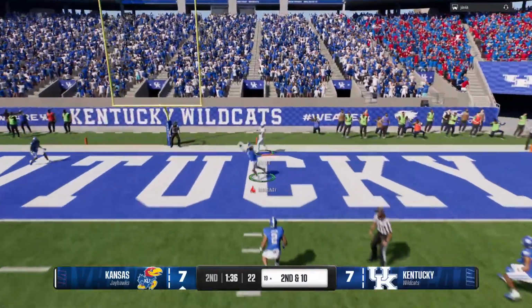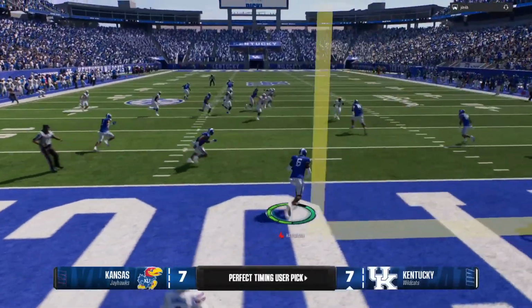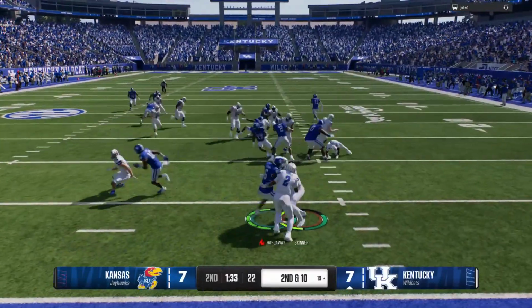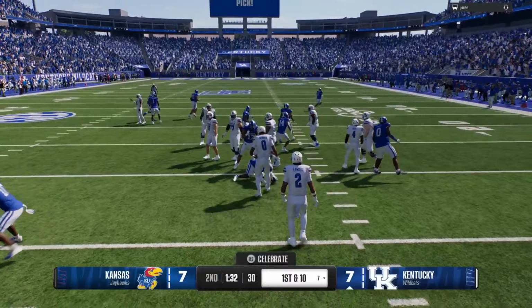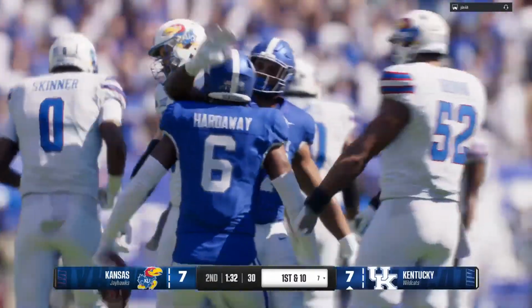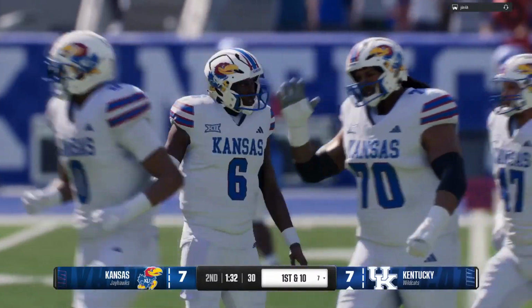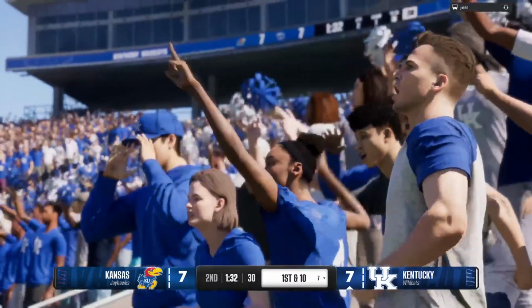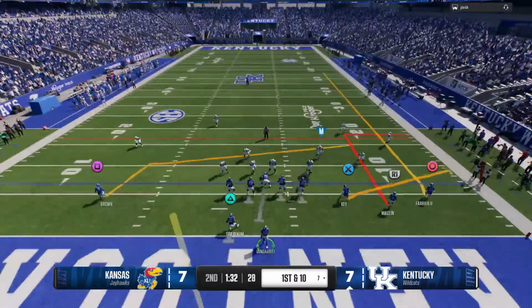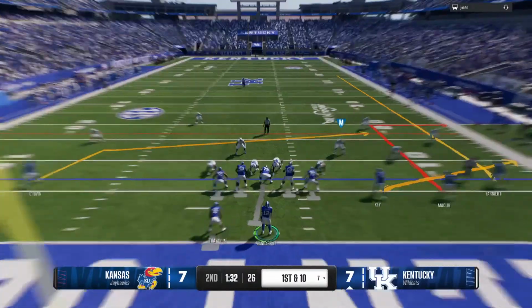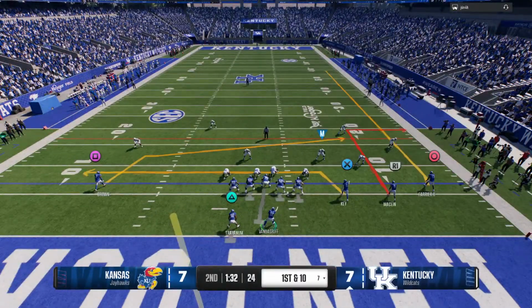Deep shot for the end zone. Fires a bullet. Now it's picked off. And they'll drag him down after a good return on the interception. He looked as if he thought he had it all the way, and this junior makes a play. This is obviously not a great start for this quarterback here. 2 interceptions already in this game. He's got to do a much better job of his decision-making.